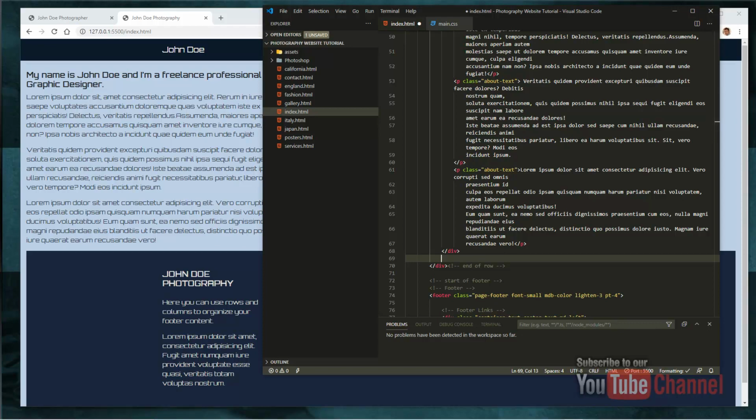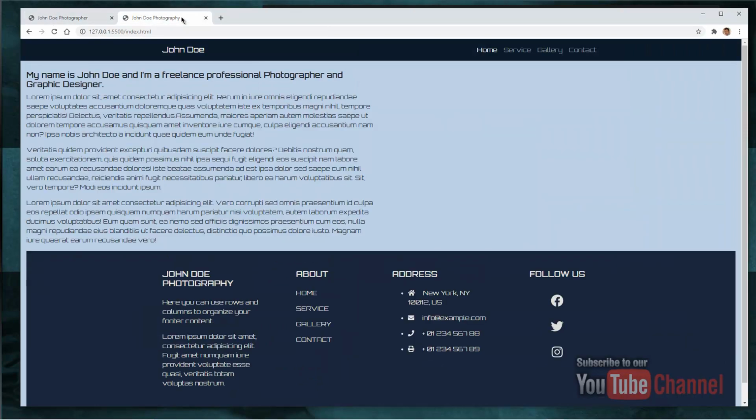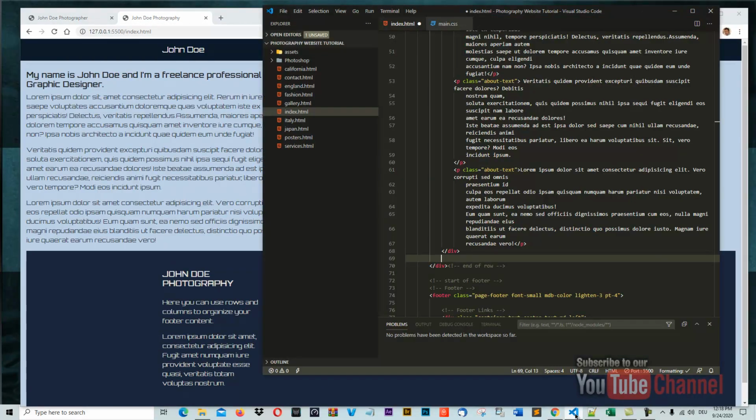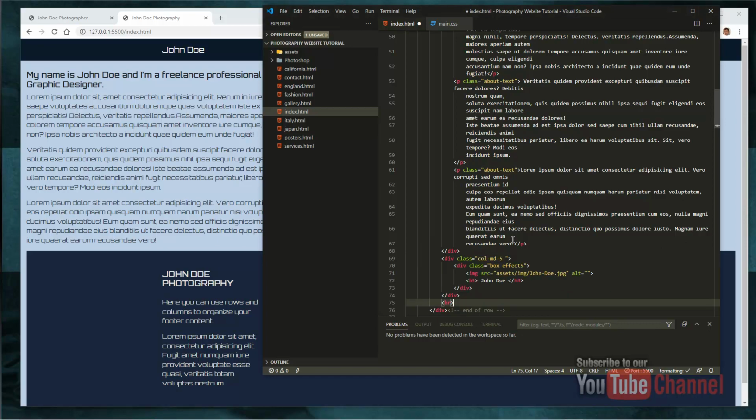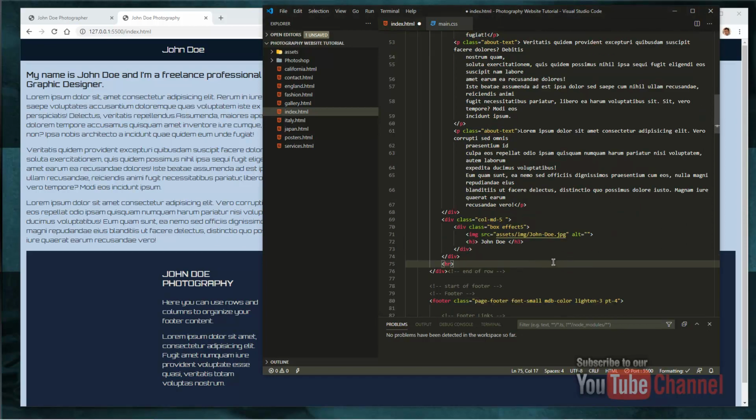In the second column, we are going to put in an image, which is this image here. Paste it in here and I'll explain what it is.